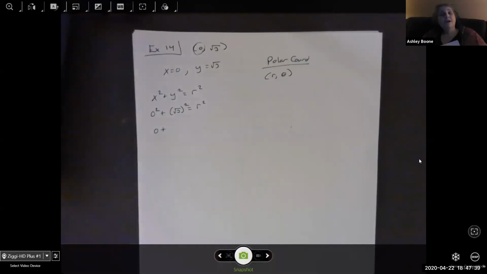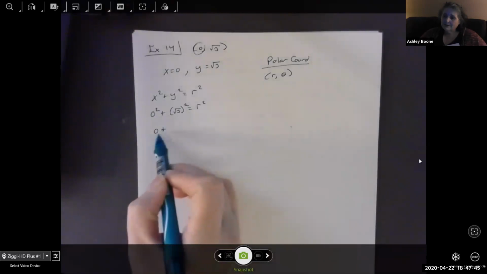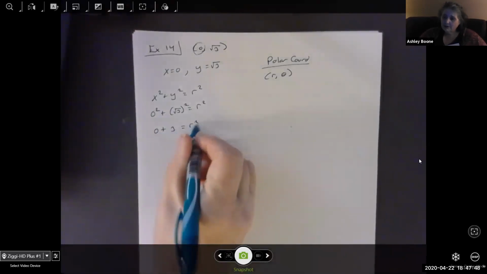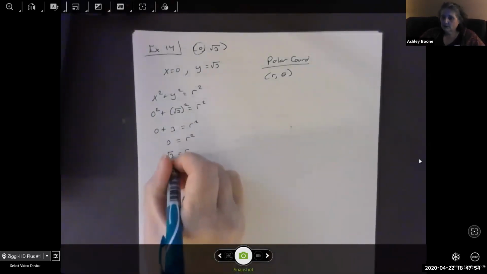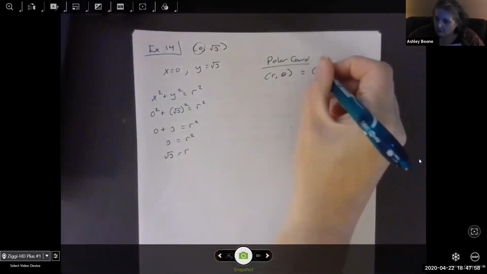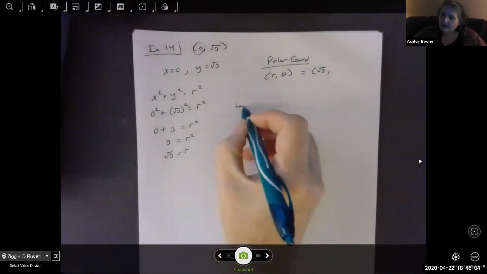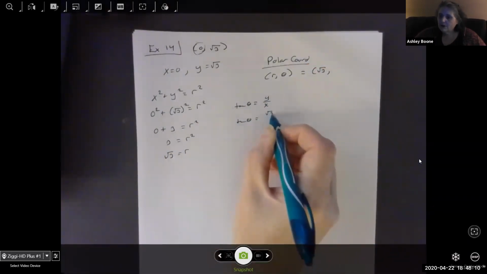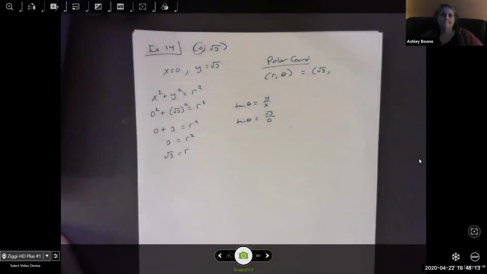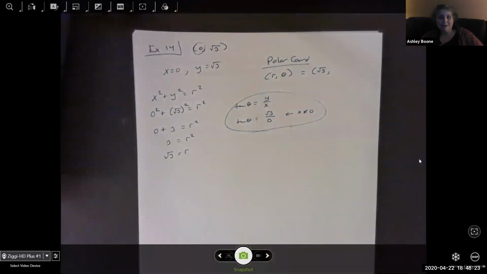Okay. So we have 0 squared plus square root of 3 squared equals r squared. That's 0 plus 3 equals r squared. And remember, we're wanting to just deal with the positive r value, so that's square root of 3. So we know our r value is square root of 3. That's the distance from the pole. We also know that tangent of theta is equal to y over x. So tangent of theta is the square root of 3 over 0. That's going to be a problem, huh? X can't be 0 to use that guy, okay?